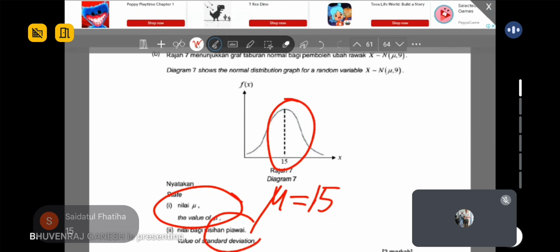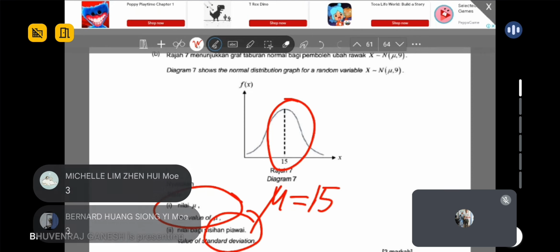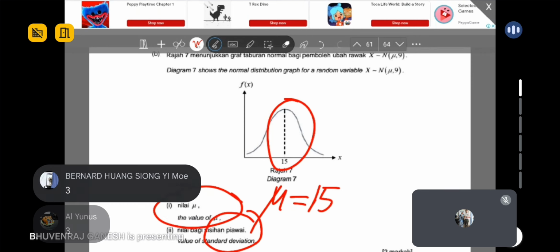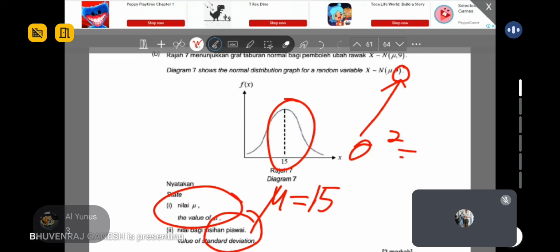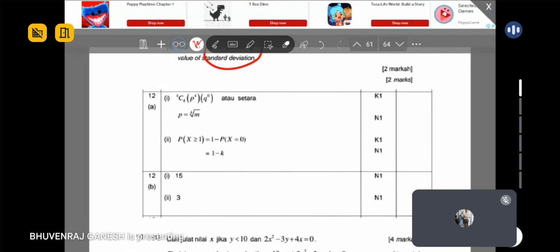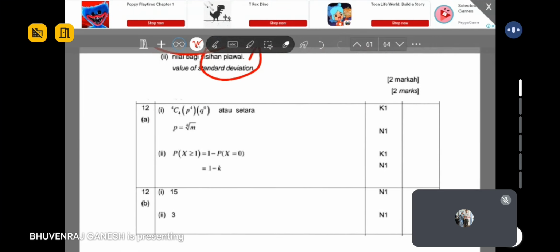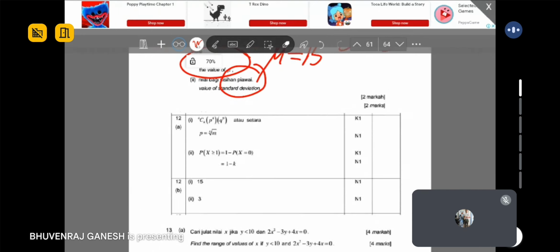Okay, standard deviation, berapa? Standard deviation guys. Okay, remember nilai 9 ni adalah variance. Okay, this is variance. So variance equal to 9. So standard deviation is equal to 3. Okay, so that's why jawapan dia macam ni. Okay, senang tak? Simple right guys? NMaths. Siapa kata NMaths tu susah? Who say NMaths so hard? So simple lah guys.